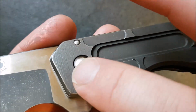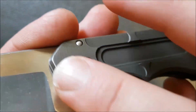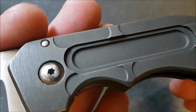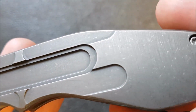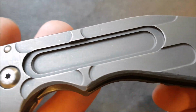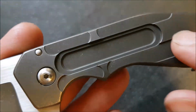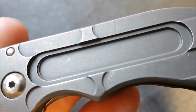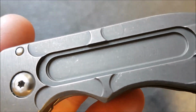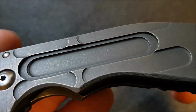Number one, notice the lines here from the grinding, it looks like this has probably been done on a belt with a fairly heavy grit. And then we've got a bronze anodization and a heavy stonewash. And it just gives the knife a lot of depth and interest. You can also see that the milling lines have been left in some of those grooves, which again are adding just a touch of depth and visual interest to the knife.